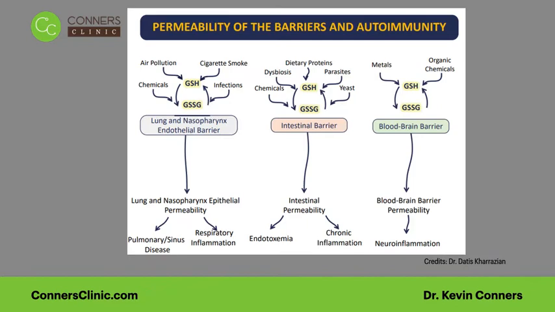You're going to have opened up cells. Instead of having those tight junctions of the cells, you're going to have separation, damage of that barrier, and then things are going to get across the barrier that never should have gotten across. So understand, a barrier is like a fence. The barrier in your lungs and your nasopharynx is not much different than your intestinal barrier, and it functions the same, though it's totally different cells, with your blood-brain barrier. So the epithelial barrier in your lung and your intestines are very similar, and those can separate and break because of cell damage, and things get across that never should have gotten across.